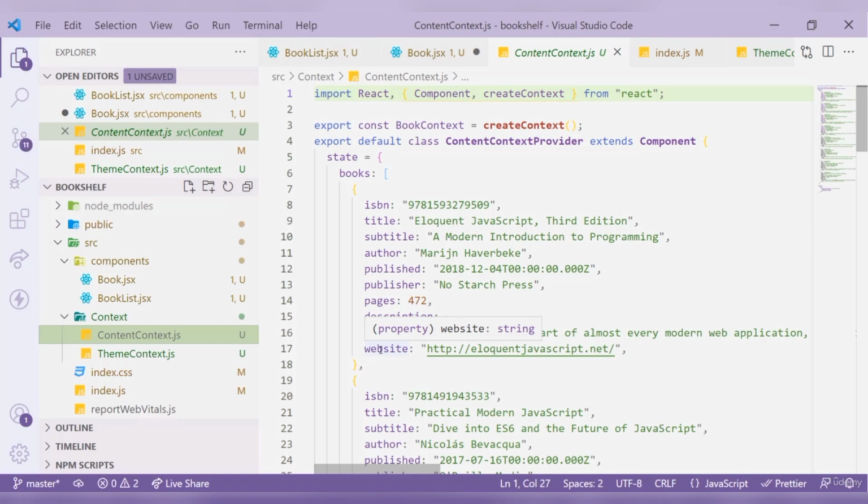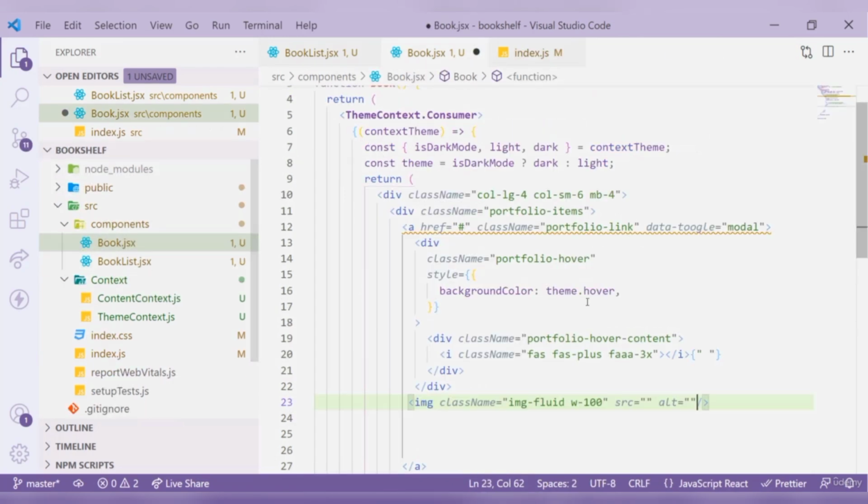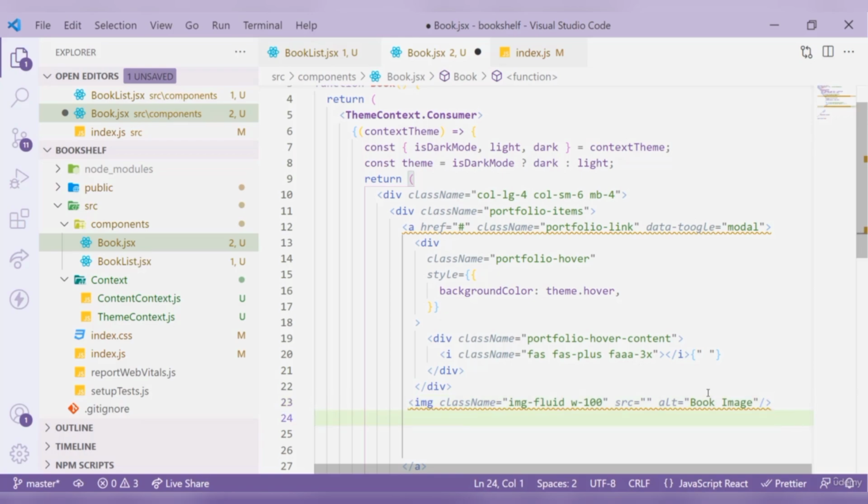So you can paste one particular image that's going to be common for all the images, but apart from that we are having all the other data as dynamic data. This is going to have an alternative name of book image.